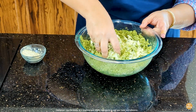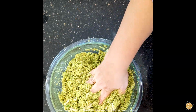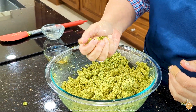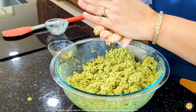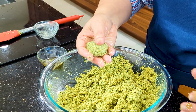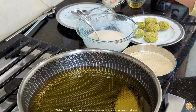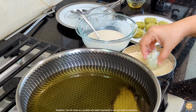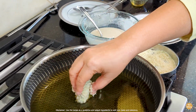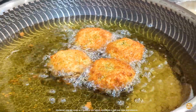Now if your mix is too dry or too separated, you may add a little bit of chickpea flour the way I did to create a mix that is more moldable. Once you have that, you grease your hands with oil and you create a falafel the way I did. You can shape it whichever way you like. So it's up to you how you shape it. And with this mix that we have created, we can create about 30 average size falafels. If you're making smaller ones, you might be able to create even more. If you make larger ones, it will be less, so it depends.